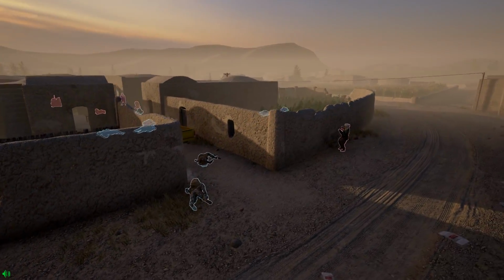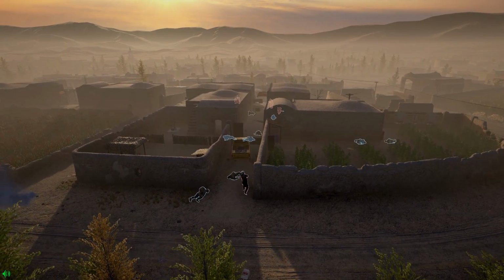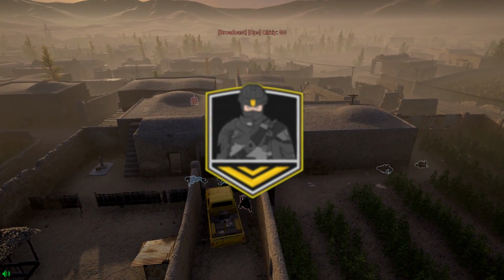Nah, GG. They really took advantage of their indecisive attacking and just flanked around. That was pretty good for the... Yeah, GG. Pretty good for the insurgents, actually.